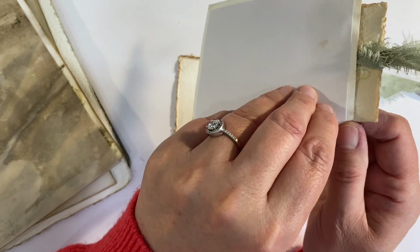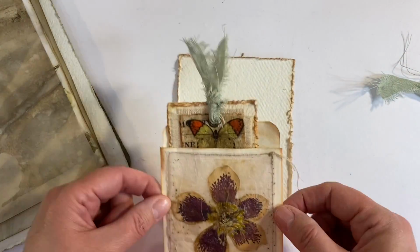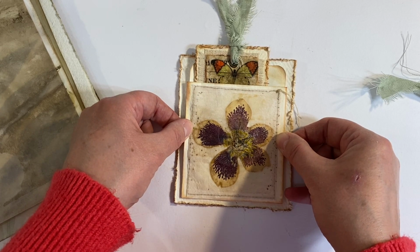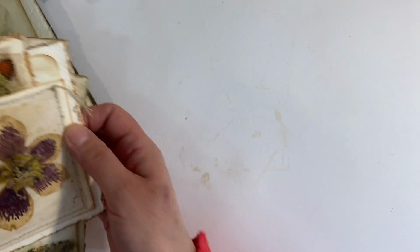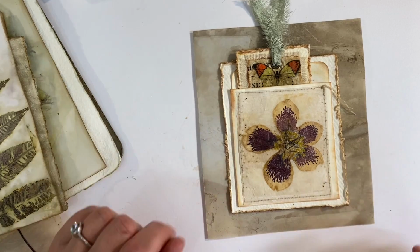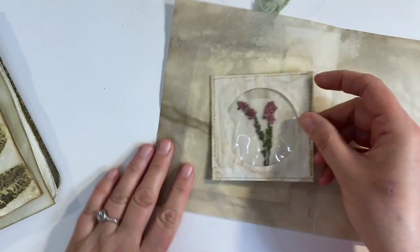Let me just take the backing of this and stick it down. Yep, it's plenty sticky enough. Let me stand up to do this so that I get it in the right place. Don't overthink it, Nina. And I'm just going to stick this down to my page. Let me just take this apart. I'm just going to stick that on there like that. I love how that looks. Then I just want to add this onto the other side of the page.